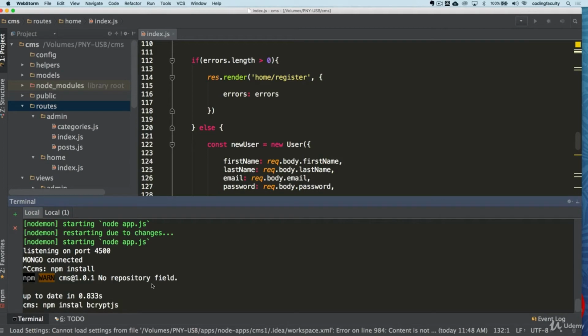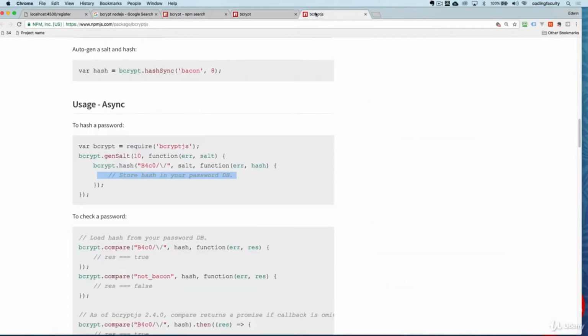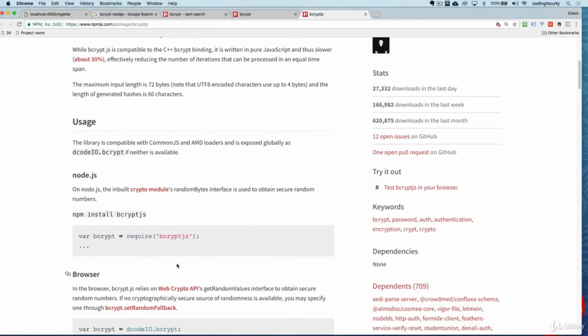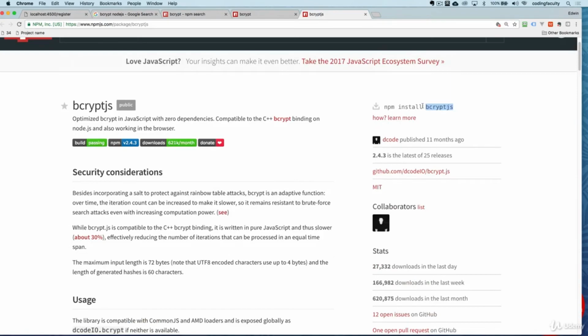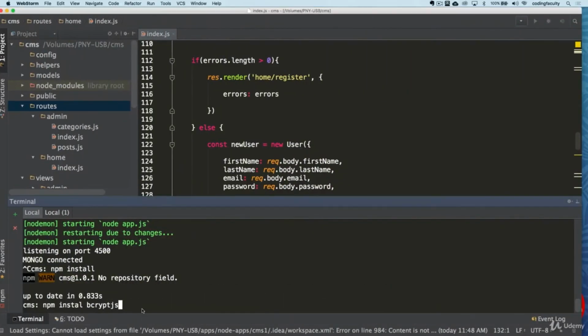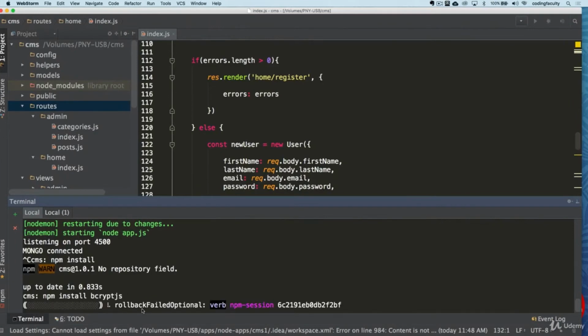Making sure that I have all my package.json references. Sorry. So let me just make sure that that's the right package. Like I said before, sometimes I have misspelled a word and downloaded the wrong package. So make sure you have exactly the same one. So let's just paste that in here. Enter.